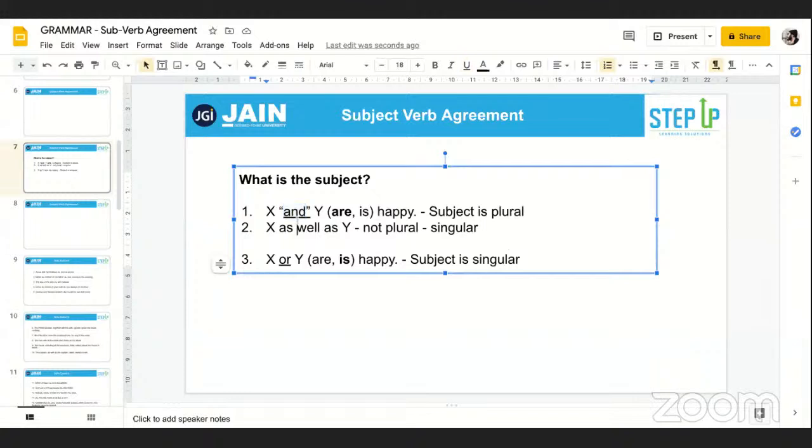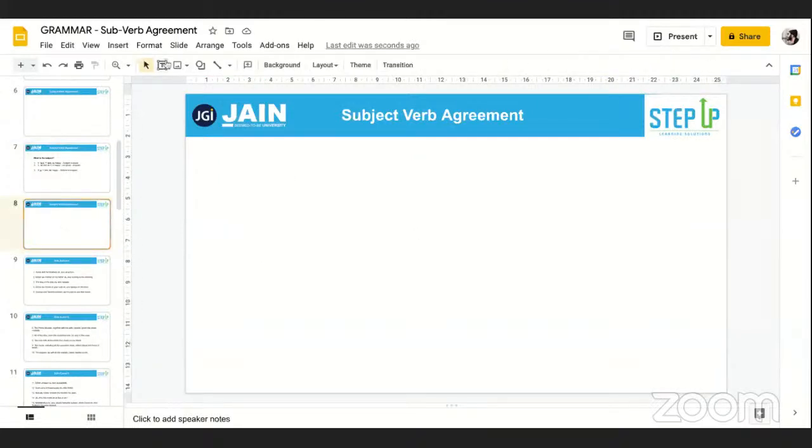When there's "and," they're talking about X and Y both together. Here, the subject is still X. I know it says "as well as Y," right? "X as well as Y is happy," but we're talking about X. I would agree, because "and" puts two things together, but "as well as" is a comparison, so they are still individual and reflect more on X than Y. Exactly. As well as, like you said, it's a comparison. You read about that, the degrees of comparison.